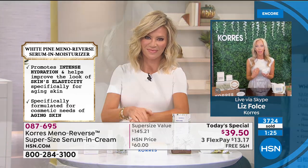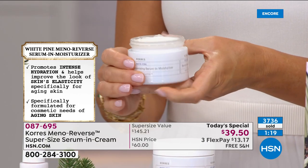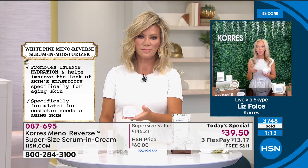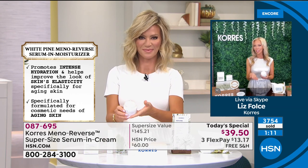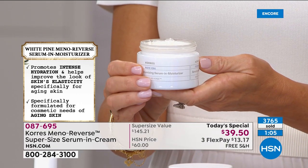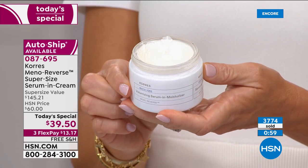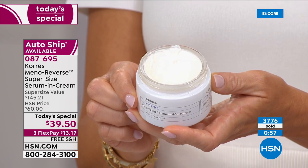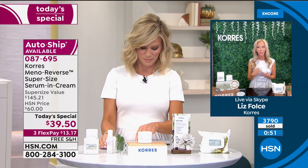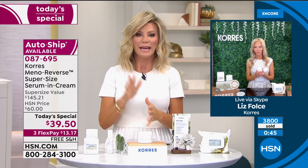To have a group of women discover this and create it for us — for this five-year window where we age faster than any other time — is incredible. You wake up one day and you're already going through everything else, then you look in the mirror and say, 'How did I look like my mother overnight?' To have a solution — hearing Penny's story, sitting with thousands of women in focus groups — was powerful. And that's why almost 4,000 have been ordered.